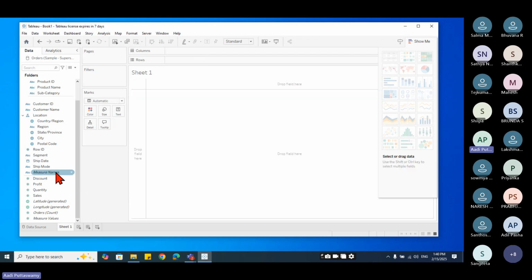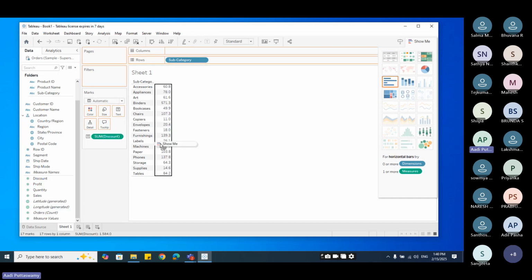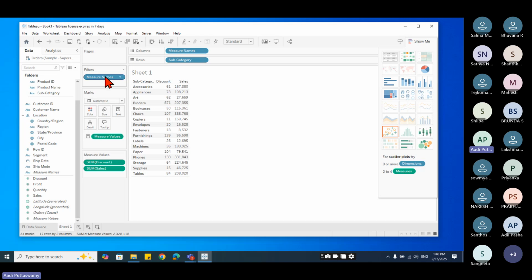Let me show you again. I'll clear this. I will take the region, or this time I'll take something else, subcategory. And now I'll take the discount, and then let me take sales. See, automatically it will come. Let me remove this measure names.